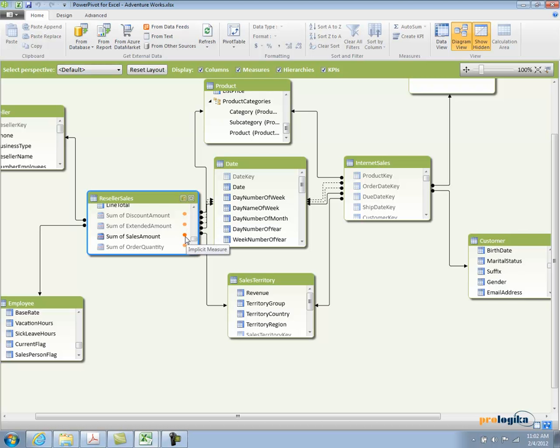If that indicator is solid orange, then this measure is active, is being used on the report. And if it's grayed out, not that solid orange color, then it is not being used on the report.